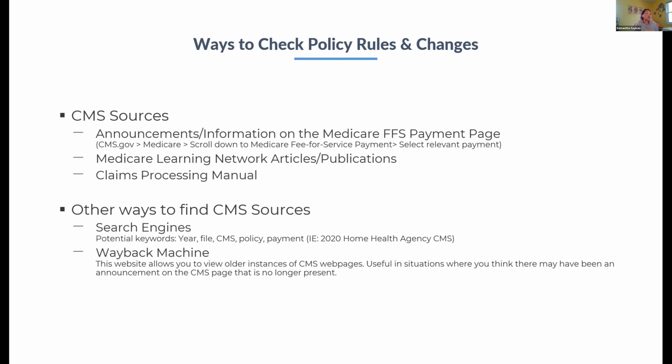If you're looking for historical announcements, you can try using the Wayback Machine. So this is a website, not affiliated with CMS. They're their own thing. But it allows you to view older instances of CMS web pages. So this is really useful if you think that there was an announcement on a CMS page that is no longer present. It can also sometimes give you old files too, but I can't promise you it will do that for everything that you need.